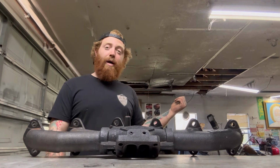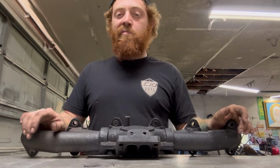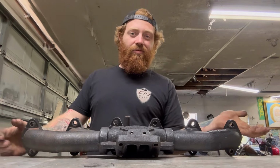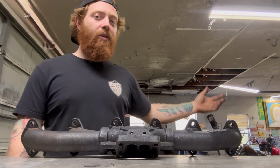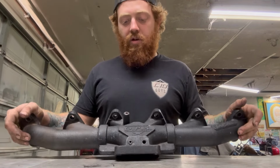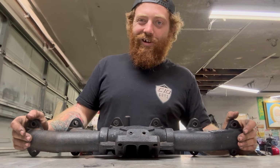So I ended up buying the junk locked up motor and checking it out, and I would put it in the Mustang with no hesitation, because if the car breaks down, who cares, you know? I've driven it once in the past year and a half I've owned it. What difference does it make if it doesn't run, right? But I ended up finding a deal. It's a long, crazy story.